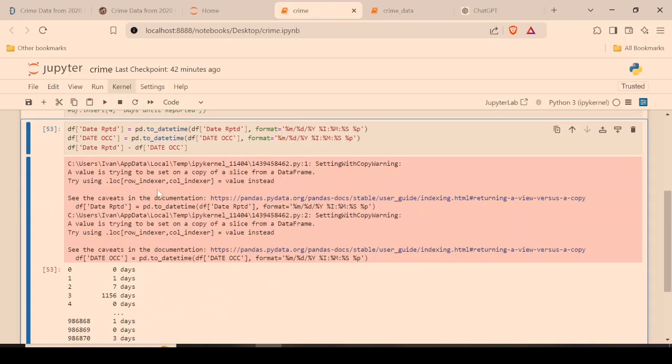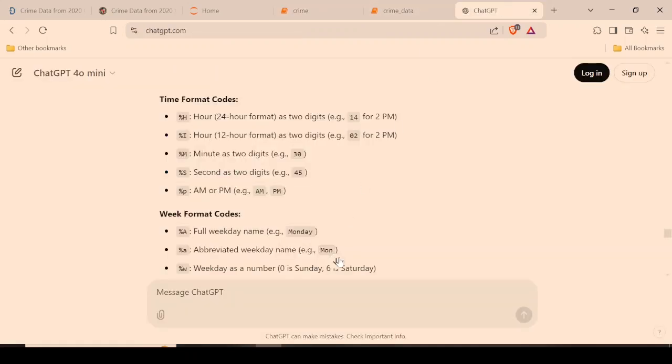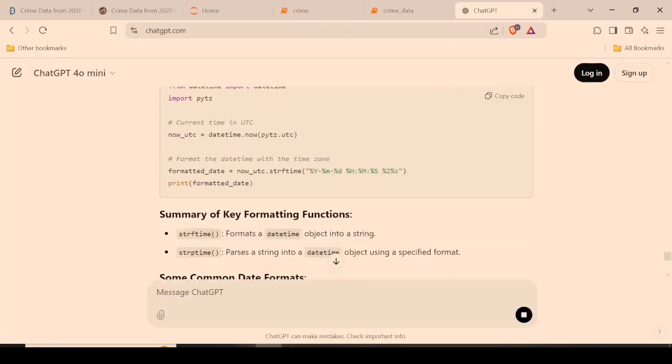It's just saying that I guess it's an inefficient way to set something. I'm sure there's, I mean, we can put it into ChatGPT just real quick and see if. So it looks like it's because of this one, the first 2 lines. But let's just put it into ChatGPT and see if it comes up with something.